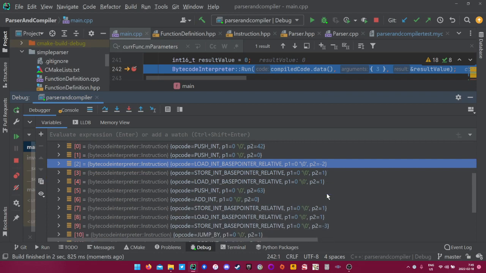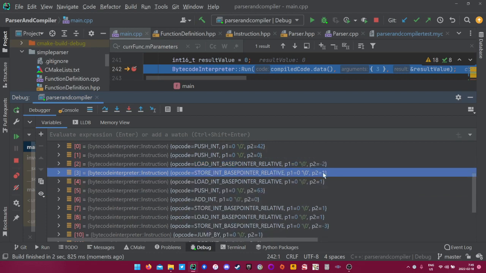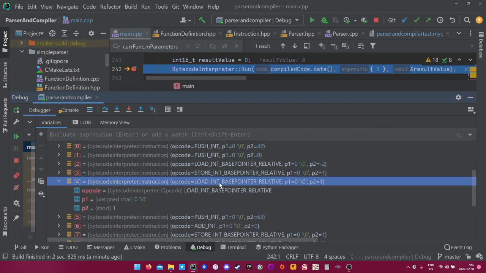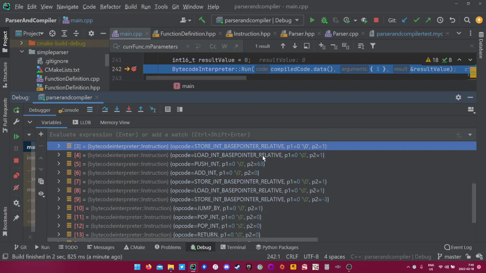Right, -3 is the result. So that loads the argument, and that stores it in 1, which is x. So that's the initial value. These two lines is the initial value of x.